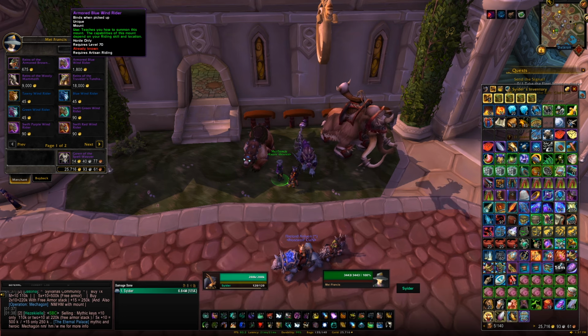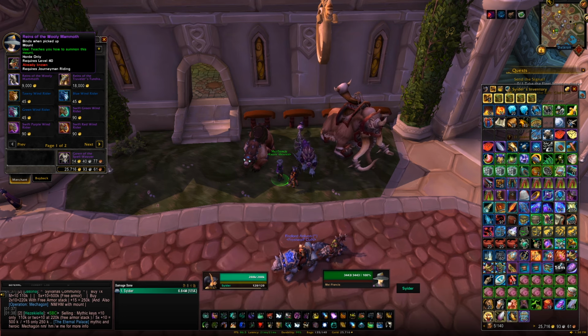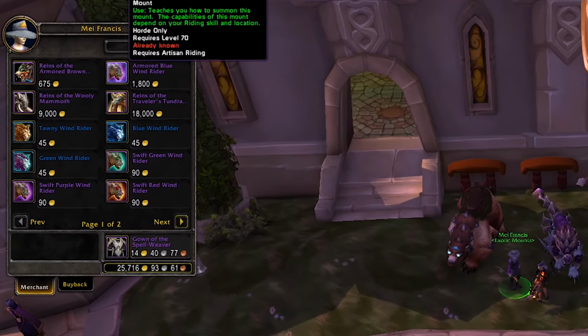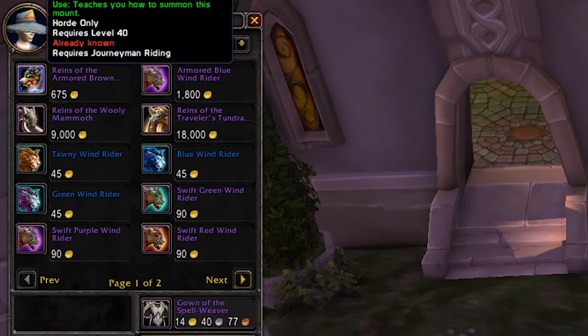Once we're at Dalaran, there's going to be a mount vendor just in front of the pet section, and this vendor will sell us 4 different mounts. One of them's different for Horde and Alliance, we'll get to that in a moment.